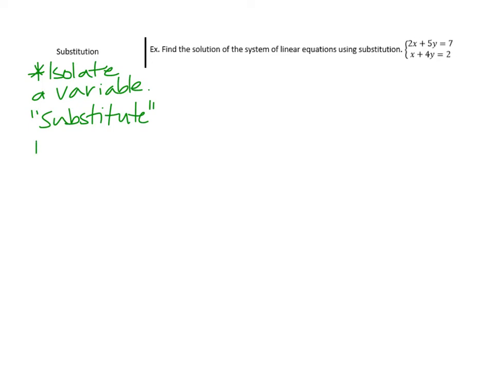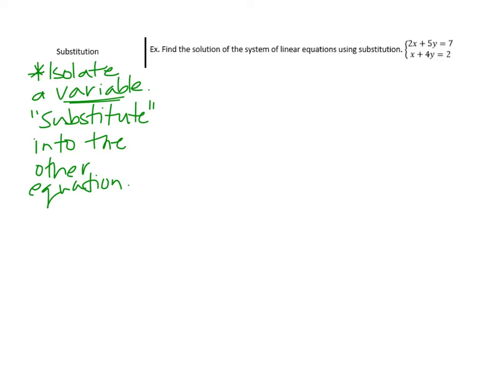One of our 2 algebraic methods of solving a system is by substitution. This is a method where you isolate a variable in one of your equations. And that just means you get that variable on one side and everything else on the other. So isolate a variable. And then what you do is you substitute the equation into the other one. Now, things to think about here. You don't want to get a bunch of fractions when you're isolating your variable. So you want to pick a variable that's easy to get by itself.